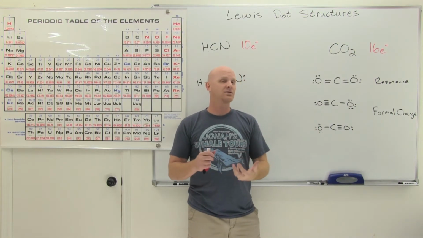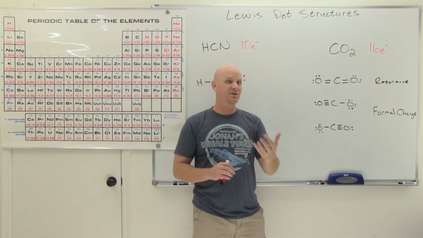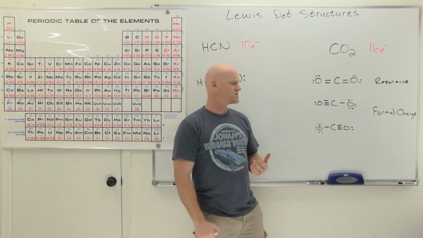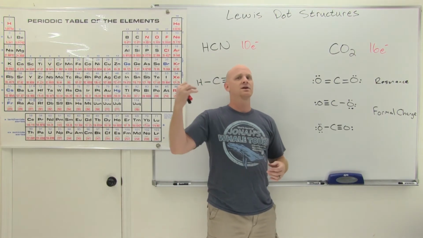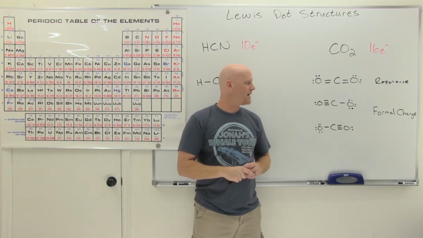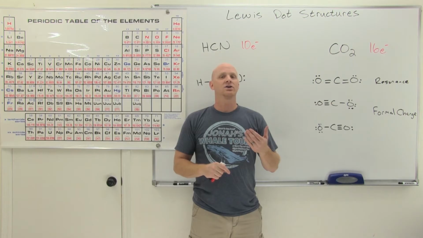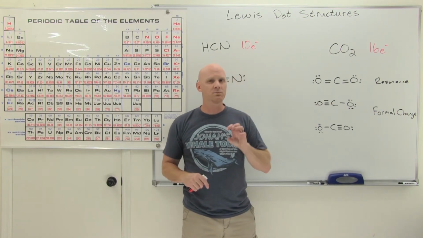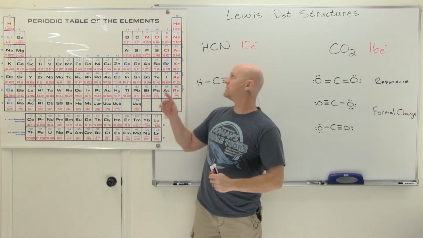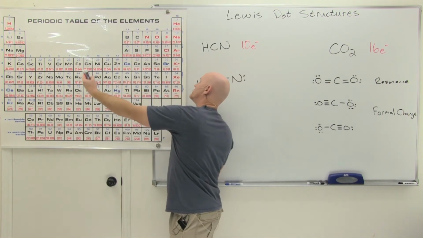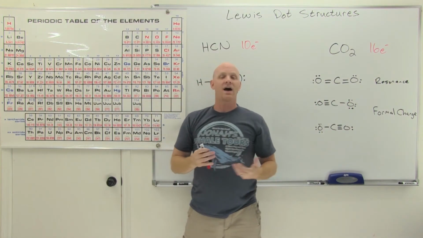You also want the magnitude of those charges to be as close to 0 as possible, like +1 and -1, way better than +2 and -2, things of that sort. So you want fewer formal charges, lower magnitude formal charges, and then if that still doesn't determine the difference, the last thing is if you've got a difference in where a negative formal charge is located, you want to put it on the most electronegative atom. Keep in mind, again, fluorine's the most electronegative atom, then oxygen, and again, the closer you get to fluorine, the more electronegative. So that's how we decide this.